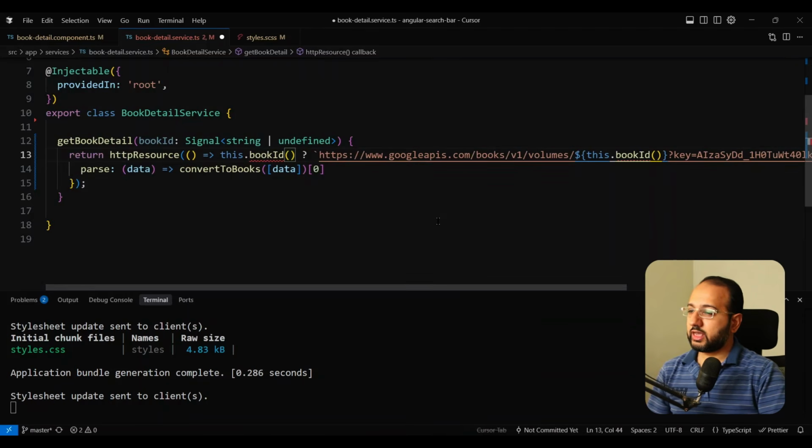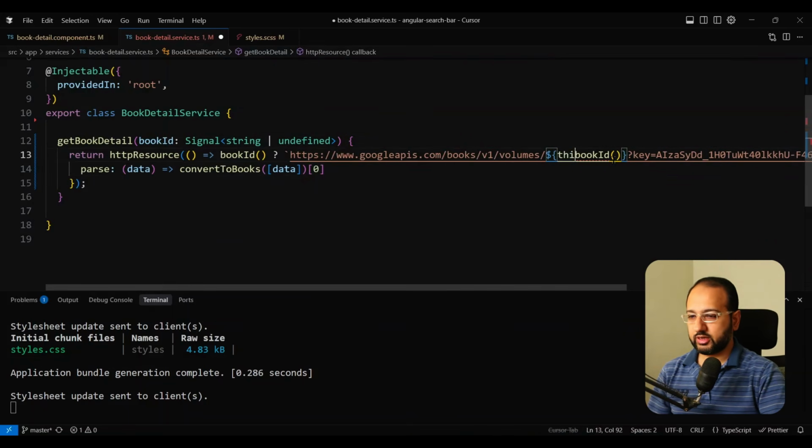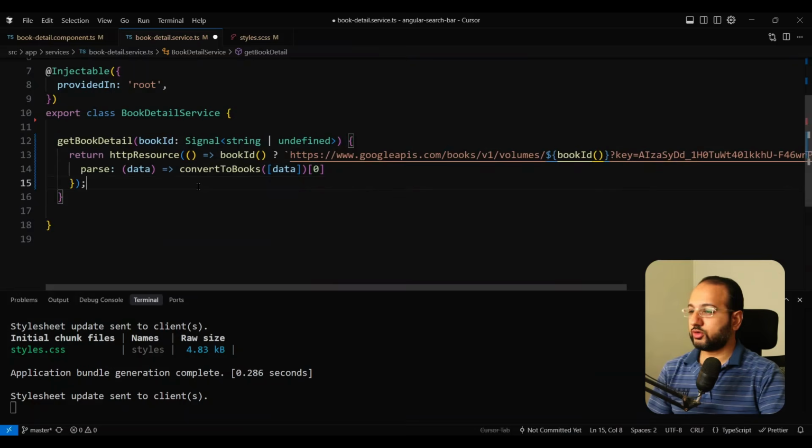Okay. So here we don't have this .bookId, we have just the bookId. So we're going to remove this from here, and we're going to remove this from here as well. The other things we don't actually need to change at all. So we have a function here, get book detail. Now remember, the HTTP resource or any resource, whenever it is declared or created, it is automatically called.